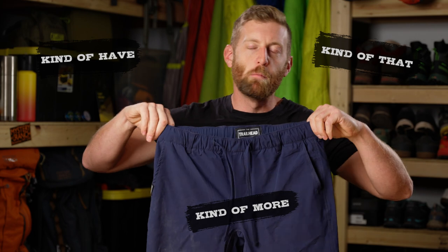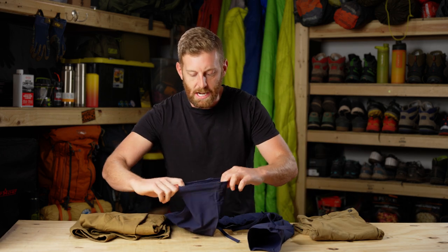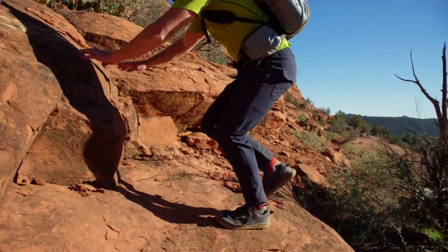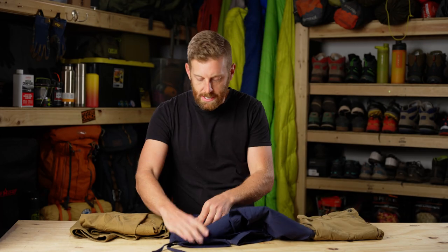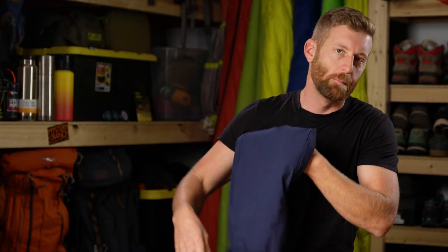These have more of a hippie styling with an elastic waist and drawstring, so no need for a belt, which I actually really like for backpacking. They also have elastic cuffs with drawstrings, so you can cinch them up and make them more like capri pants if you want your shins in the sun or if you're wading through deep water. They have nice Velcro pockets in the back for a wallet, a non-Velcro option as well, and really nice deep front pockets — great for dropping your cell phone in without worrying about it falling out when you sit down.